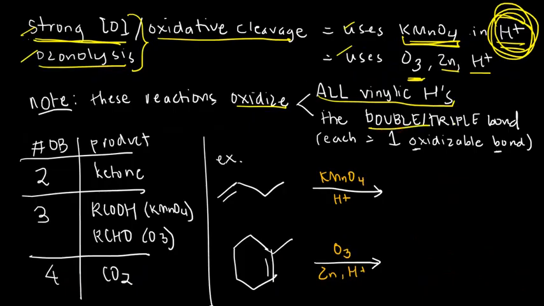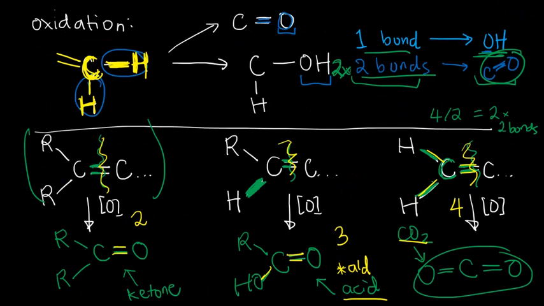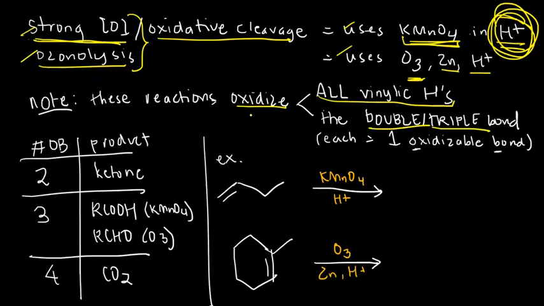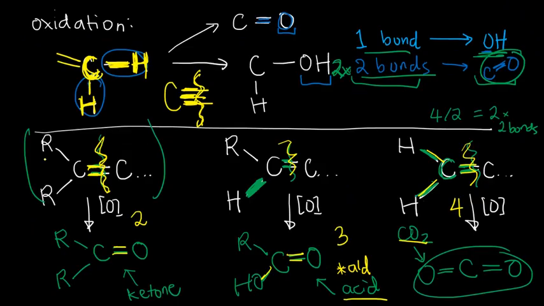And the double bond or triple bond itself is liable for oxidation, which is what I was doing also a while ago. The moment I cut a double bond, that is automatically two bonds that can be oxidized. But in a triple bond, it also applies that if I cut it, that means that these three bonds will automatically be oxidized. So technically speaking, every double bond gives me two oxidizable bonds, or every triple bond affords me three oxidizable bonds. And we have actually discussed this table that if I have two, let's see if it matches.